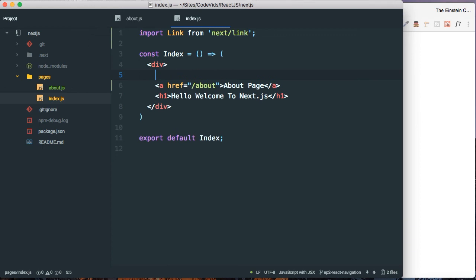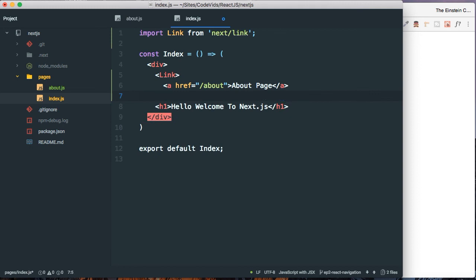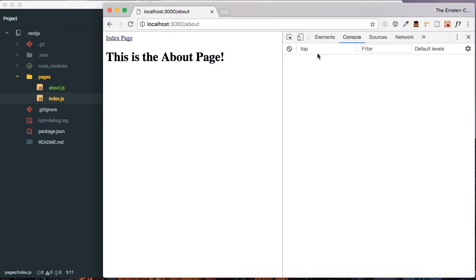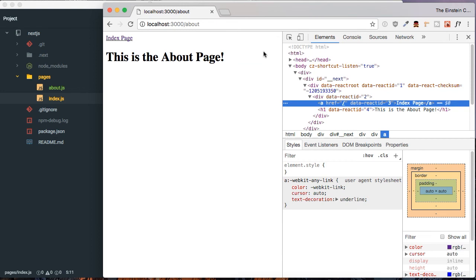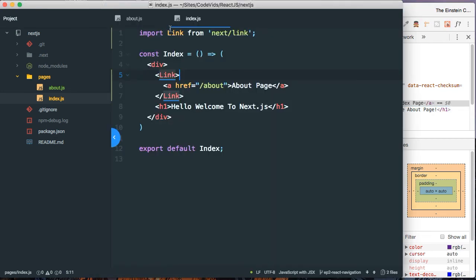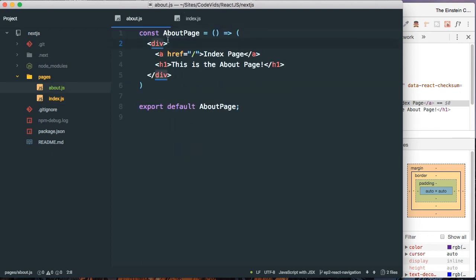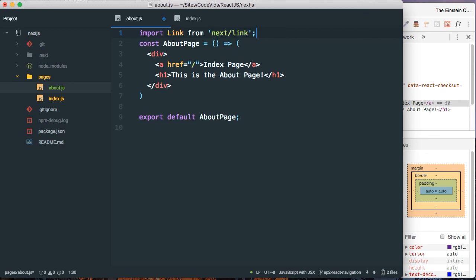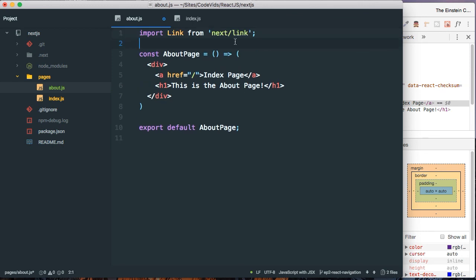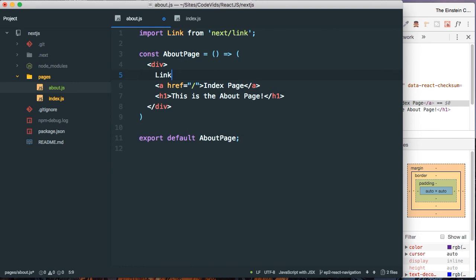And now this is a component. So we could use this component and say Link, and it's just going to be a wrapper, kind of like a higher order function. In the front end, it looks the same. It acts as a regular component. So we have this thing right here. Actually, let's go back to the about page as well and insert the same link. So we're gonna go here. Let's do that, and we want to put the same wrapper in here.